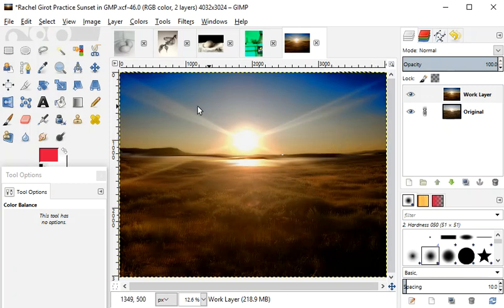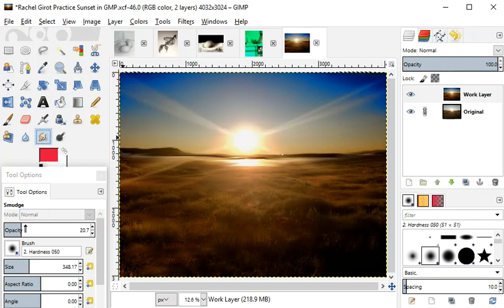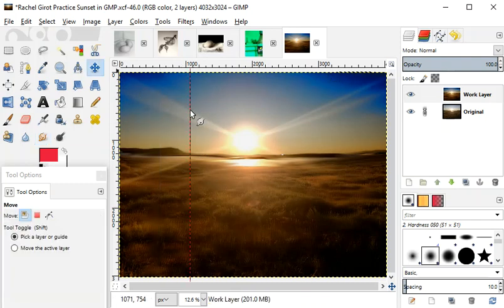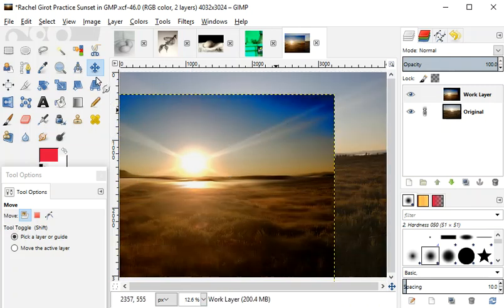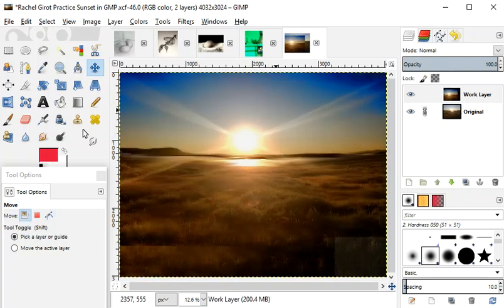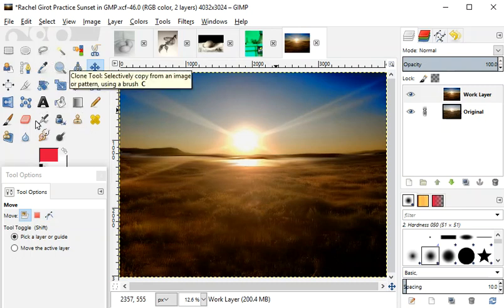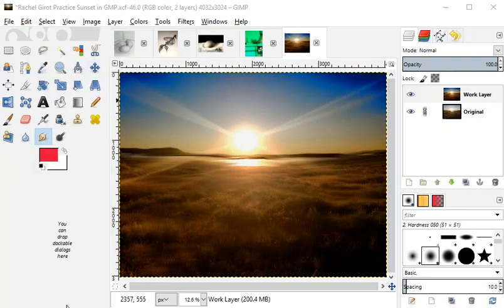So that might look a little funny. So you might have to grab your smudge tool again and just play around with blending the colors a little. But oops, I accidentally grabbed a guide again. You can just slide it back. And now it's got the move tool. So hit Control Z and get back to your blur tool.